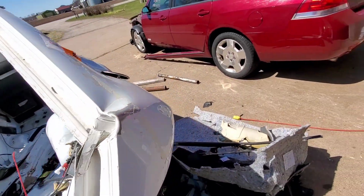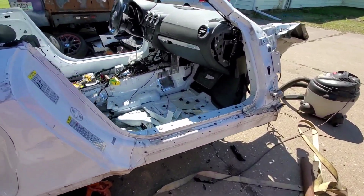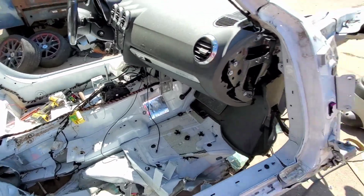Like I say, I don't think anybody was in it. I don't think the car was even running when it was hit. I think it was parked. Had to have been. That's just the way it looks. Anyways.